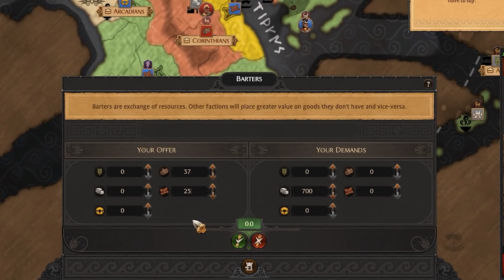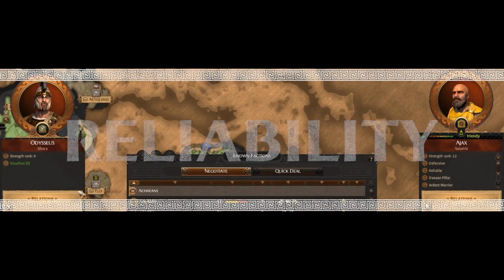You could overpay and bring that positive number up. This will make the other faction think well of you and improve your relationship. Sometimes building a friendship is better than making the best deal.